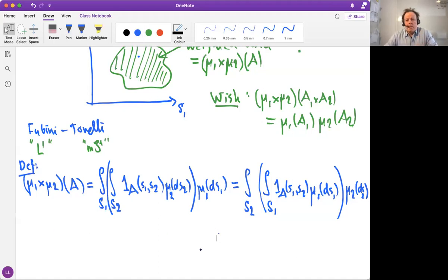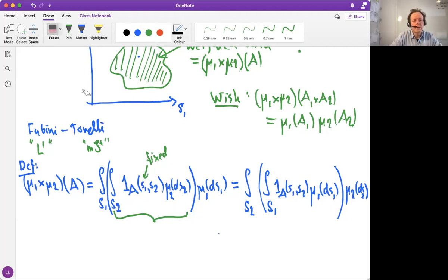And in mathematics, whenever somebody gives a definition, we should look, does it make sense? So let's look at this one first. We could think that this integral is actually, now when we think S1 here, think about S1 fixed for a while. Think about that S1 is a constant and we integrate as a function of S2. So can we integrate this? And that's the first question. Is this measurable when we integrate?